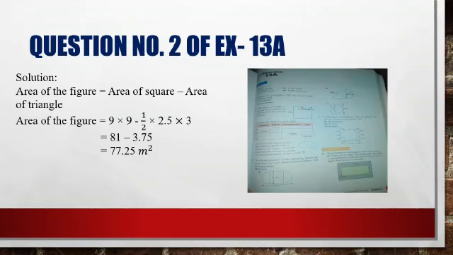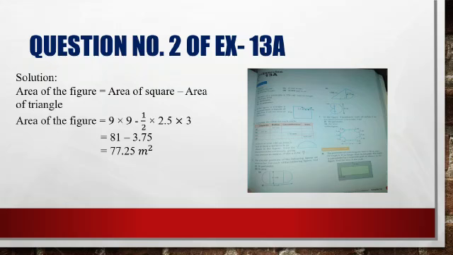Now coming to question number 2 of exercise 13A, as you know in the previous lecture we discussed area and perimeter of 2D shapes like circle, triangle, square and rectangle. And now we have started the solution of exercise. So I'm going to solve question number 2 for you. As I have given a picture of exercise 13 for reference, please open your books and open exercise 13A, and then you can take benefit of this video.